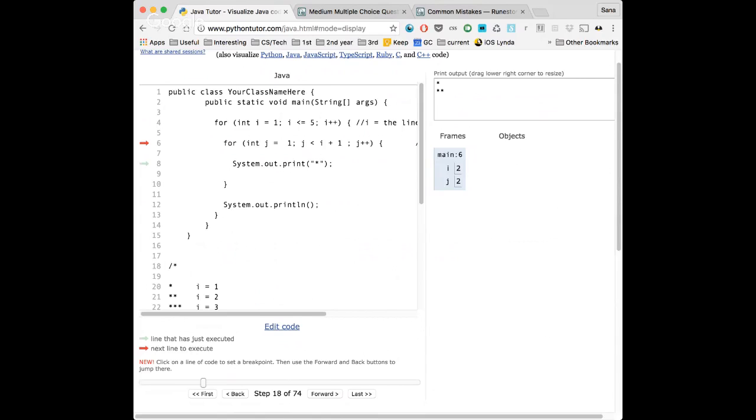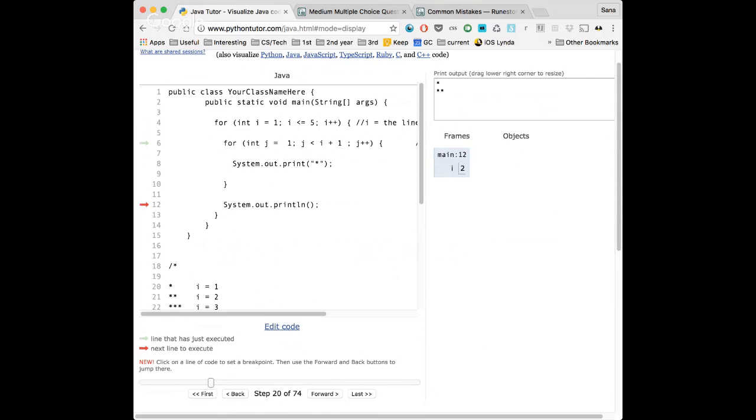Well, now it goes back to the first one and repeats. Yeah, so J doesn't enter the for loop, right? It doesn't enter this for loop because it's not less than 3. It doesn't enter it, but it just prints a star. No, if it doesn't enter, it's not going to print the star. Oh, okay. Yeah, so J is 3.